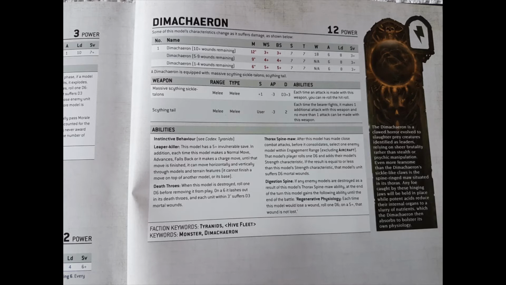I mean, if you were so inclined, you can use the Blood of Baal, Psychic Awakening, and evolve this guy so you can increase his Strength, AP, and damage characteristics. So he's Strength 8, Strength 9 with his Sickle Talons, AP -4, flat, well, it would be 4, minimum 5 to 6 damage. So you could do that.